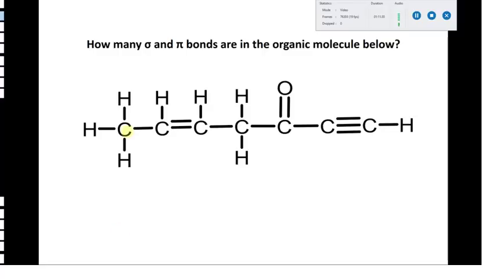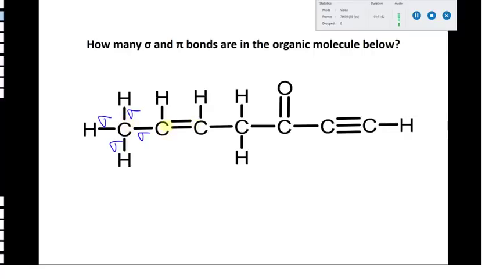So if we have this carbon here, all 4 of its bonds are single bonds, so it's going to make 4 sigma bonds. And again, relating it to hybridization, we earlier predicted that this carbon is sp3 hybridized. It has 4 hybrid orbitals. Those hybrid orbitals can only make sigma bonds. They can't make pi bonds, so you get 4 sigma bonds for this carbon.